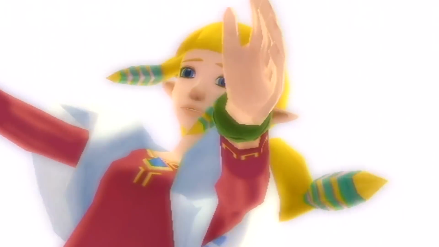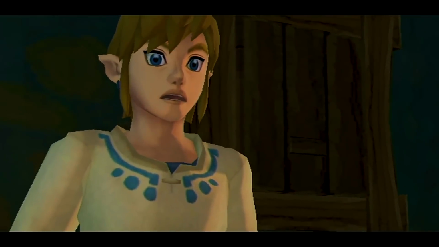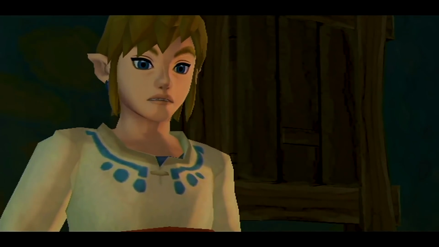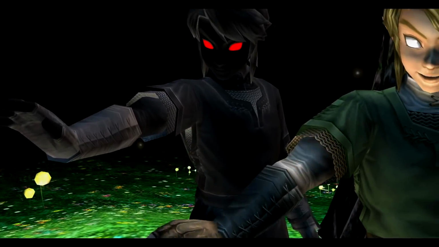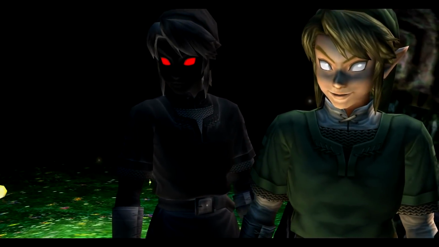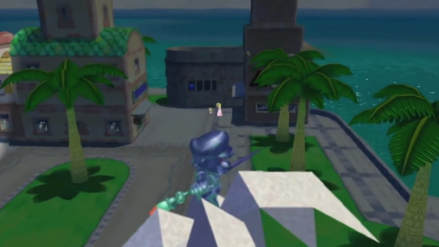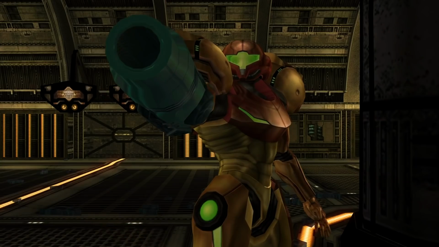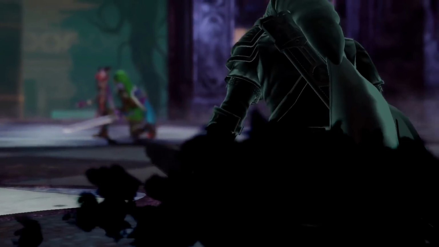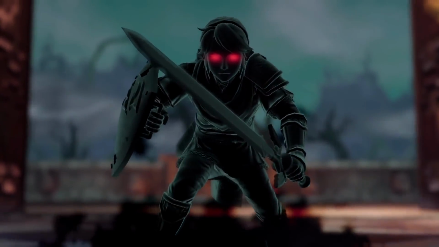Number 1. To no surprise, the number 1 mini-boss throughout the series has to be Link. Dark Link, that is. I mean, come on, what could be cooler than your dark self? While I know that concept isn't anything new, as Nintendo has its fair share of characters with a dark alter ego, Dark Link though has to be by far one of the most iconic dark versions of a hero.